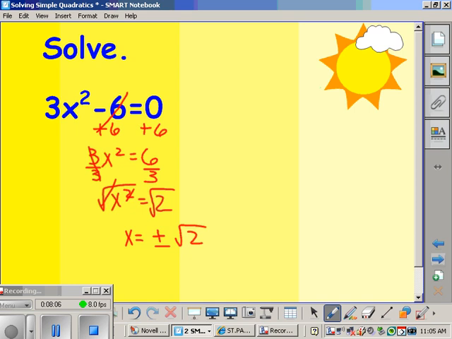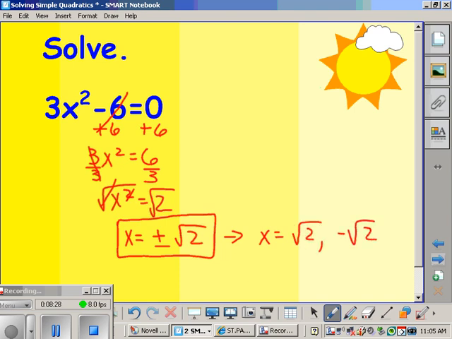This little plus or minus sign means positive or negative radical 2. Now you could put radical 2 in a calculator and approximate its value. It'll be a decimal value. But for our purposes, we're going to leave it as a radical. If that 2 could have been simplified using a factor tree, you would need to do that. Another way to write this answer is x equals positive radical 2 and then negative radical 2. And those would be your two x-intercepts if you changed them into decimals.